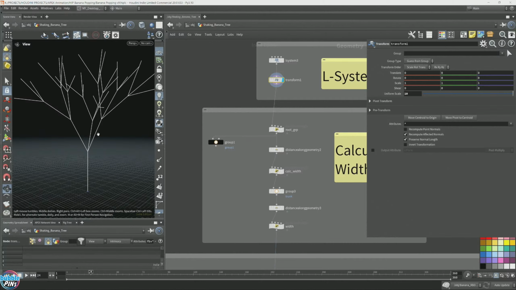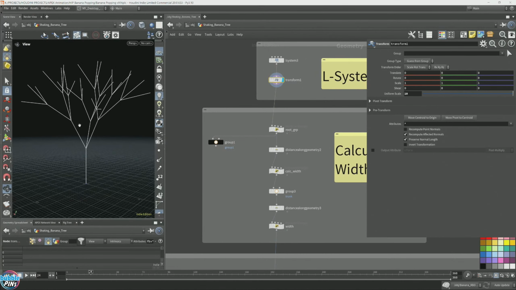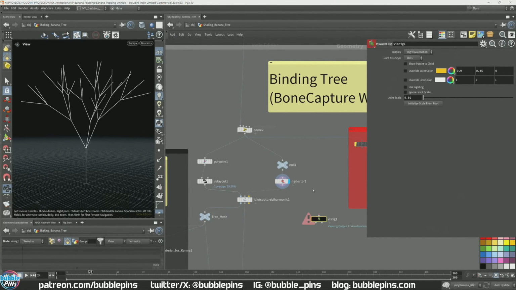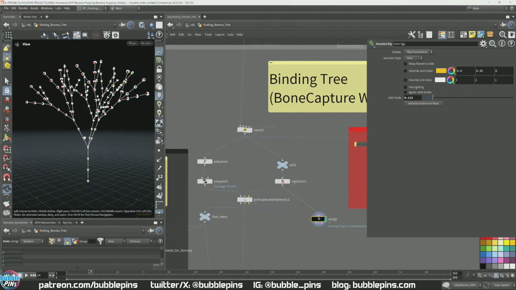It gives you points, and as we all know in KineFX, you can turn any points and lines into a skeleton. All you have to do is drop down a rig doctor. That's what I did right here to turn it into a skeleton. Let me drop down a visualize rig so you can see some of the bones. So we have a rig right there. That's the power of Houdini.